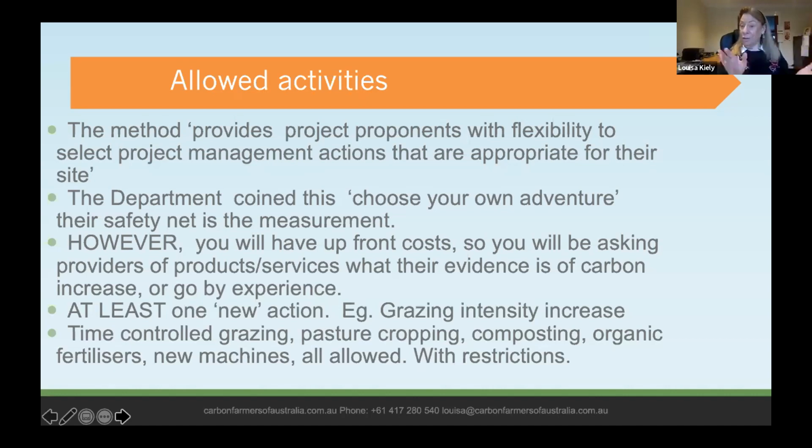Or you could start a new project as well, once your soil does get to an equilibrium of soil carbon that is dependent on where you are, the rainfall, the management activities. And if you say to me, well, what is my equilibrium? It's how long is a piece of string at the moment, until you experiment, until you find what works, until there's other people with some results as well.